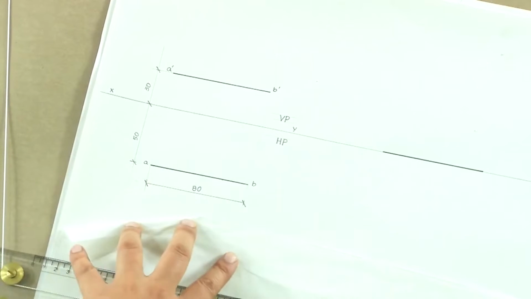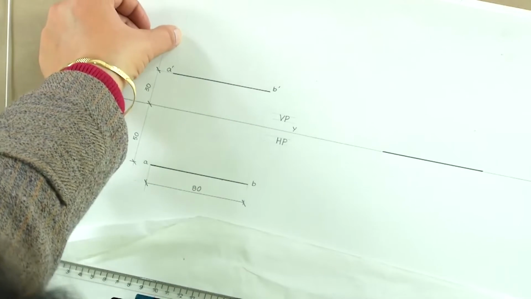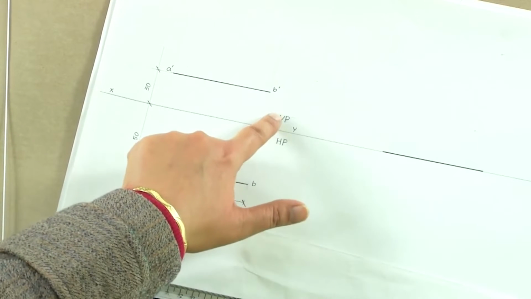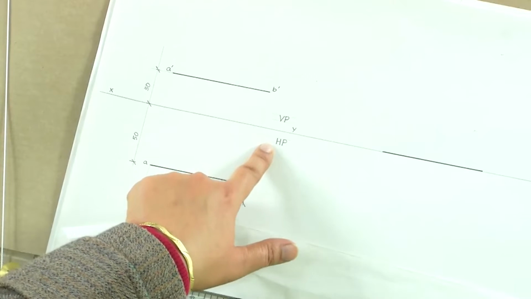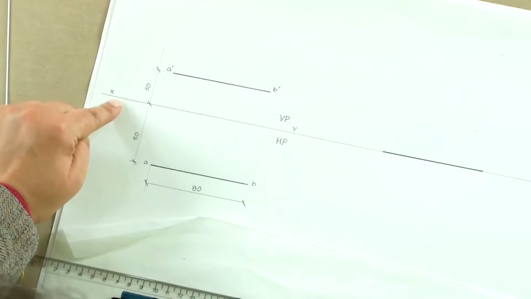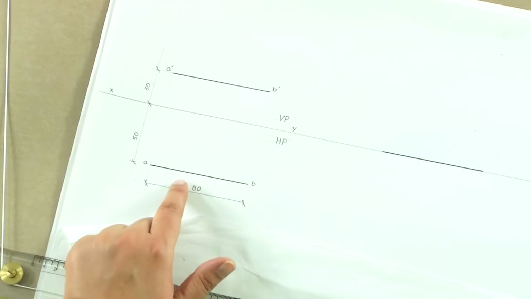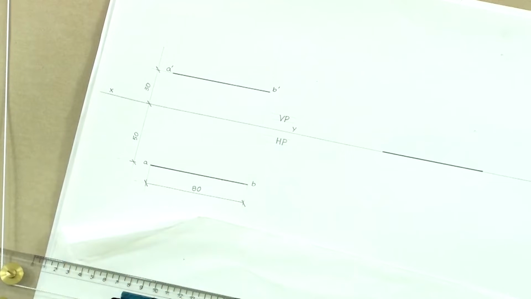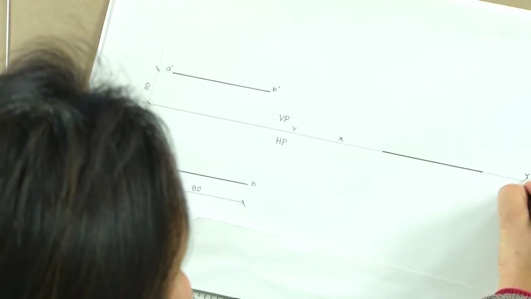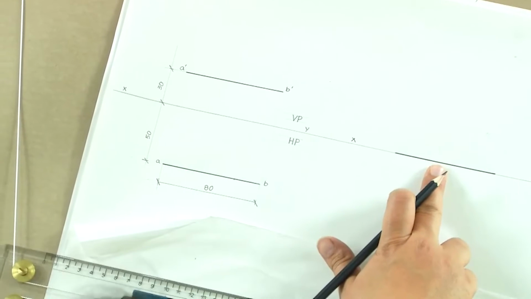If you look at this particular drawing or the previous drawing, you would see that we always take these projectors to be very thin. They should not be seen. Even these guidelines for writing your text should be very thin. These are the guidelines. The dimension line should be the next dark one, almost equivalent to XY. XY is slightly thicker, and the darkest is the object. The same thing we would follow, and now we can see that XY is distinct and this line, the projection of the line, is distinct. Now, this is the top view.